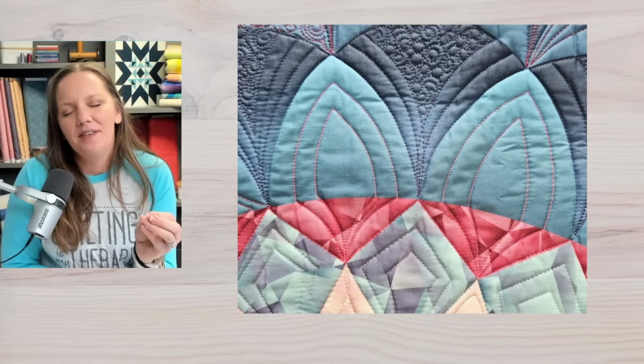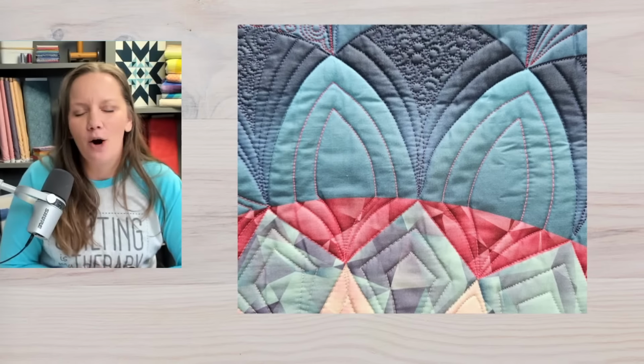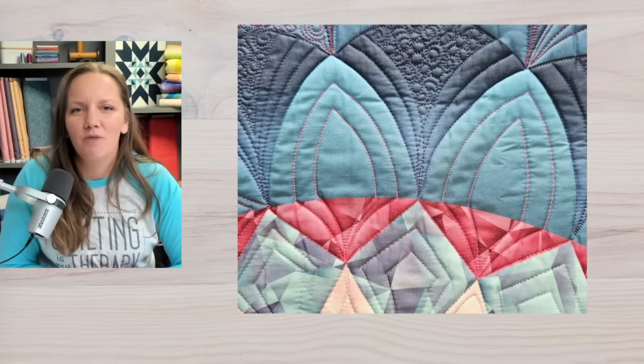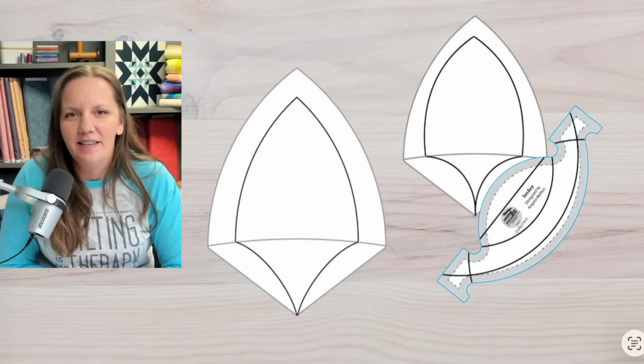But what I love about this design is that it starts and ends at the same point. So depending on how I'm working my way through the quilt, maybe that's what I want, a design that comes back so I can move on in some way or another. And here you can kind of see that example.